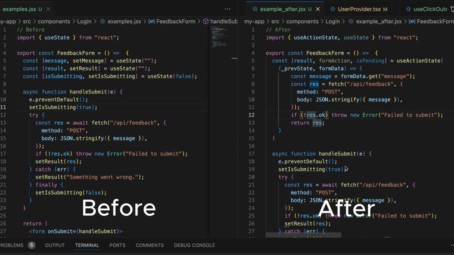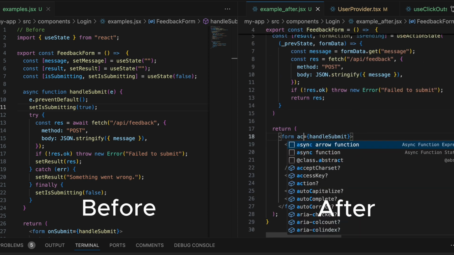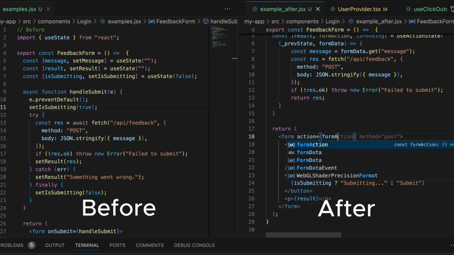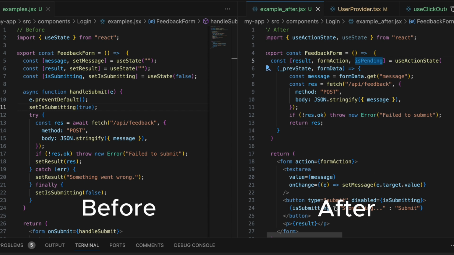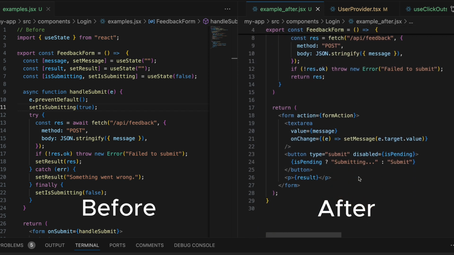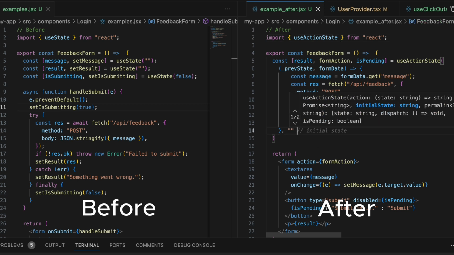And the third value of this array is the isPending state, the state that tells you whether the response is still pending or if it is already done. You can use it to disable the submit button, for example, or show some kind of a loading state on your page. So now, instead of a few useState hooks, you can handle everything in one useActionState hook, and that just makes it so much nicer.